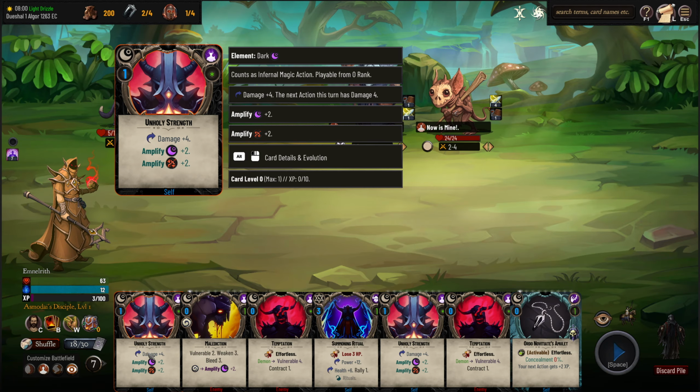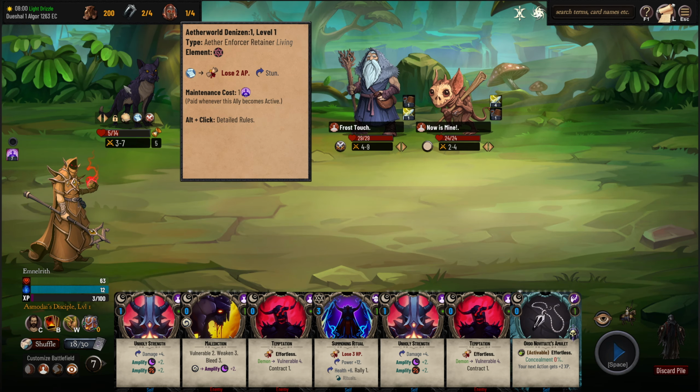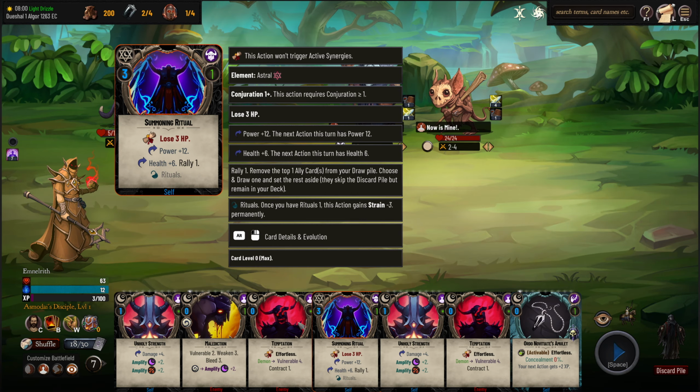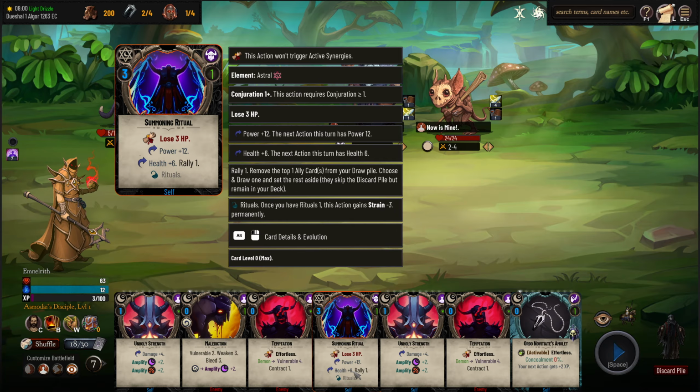Okay, so let's talk about those cards first. This arrow here means that our next action will have this bonus. So this means that when we play this, we do 2 amplifiers, and our next action will do 4 more damage. And that doesn't include our attacks from the minions. And sadly, I think this will actually okay. And on this other one, you see the arrows here, right? So this works the same way. This means that the next card we use, if it's an ally, it will get plus 12 power, which is the damage here, and plus 6 health.